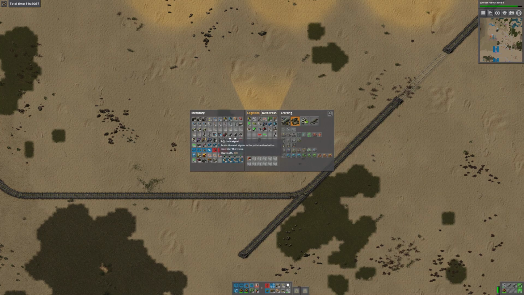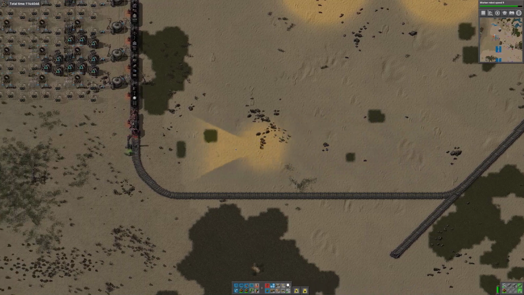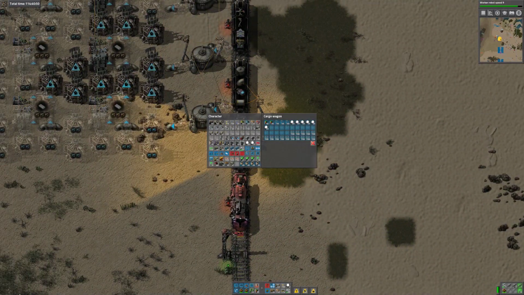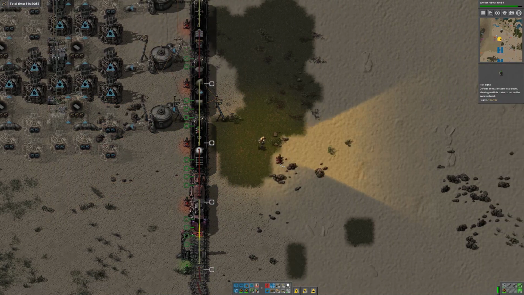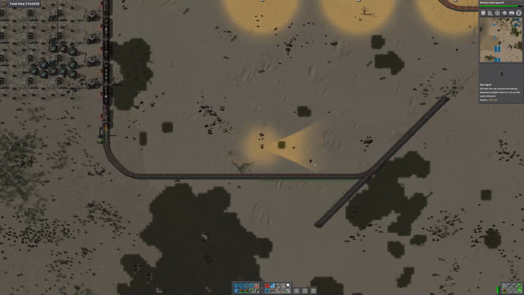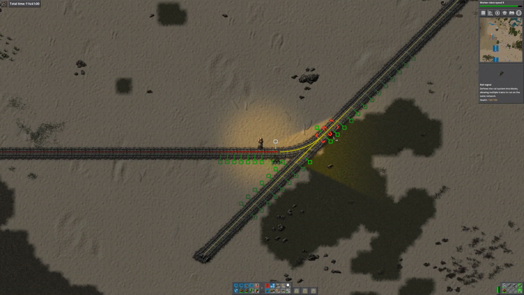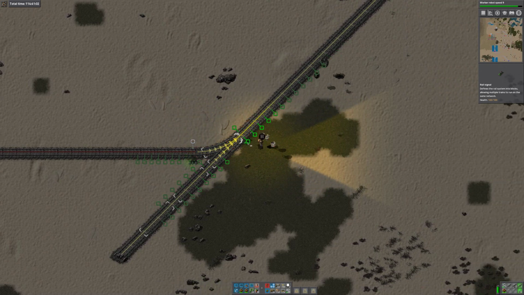Okay, it's going to need a signal. Where are my signals? I think I'm out of signals. Well, let's grab some. There we are. Okay. So we put a signal there and another one there.